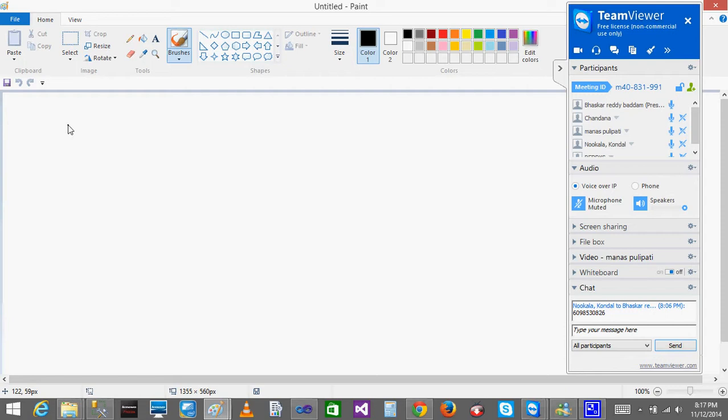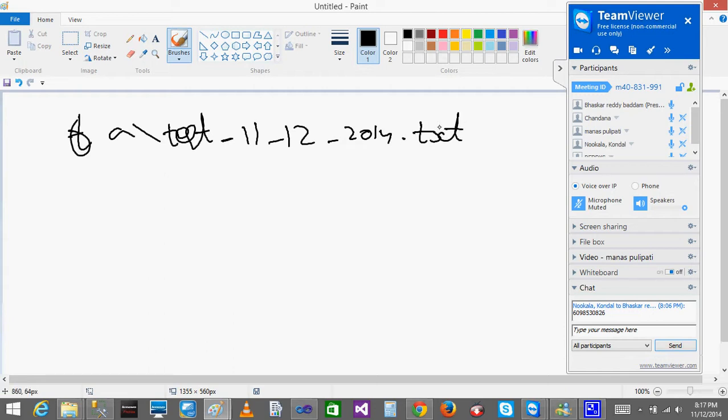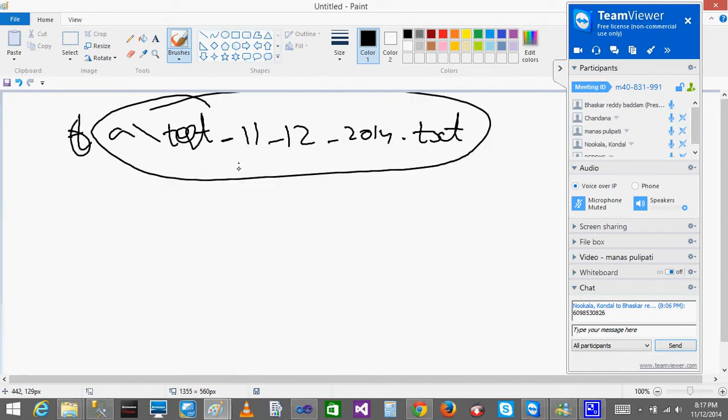But in the SSIS source, how can you give the dot? You can't give that, right? So actually, Vinay was saying this way. Let's say I'm having a file in the A folder, and the file name is test underscore month, date and year. This will be a normal .txt file. This is the file I'll be getting. So you'll go to the flat file source and assign this file manually. That is one way.